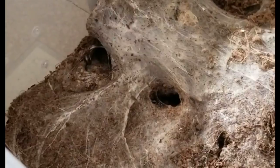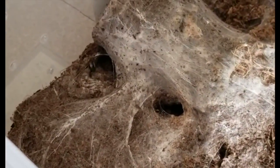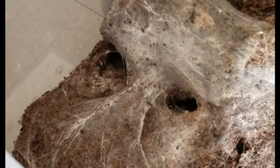And my only experience with even something close to a full-grown tarantula is Mimi. Mimi is about 3.5. I would say close to 3 inches. I wouldn't give her 3.5. I'd give her 3 inches. And the only thing that I find to be a pro of that is they're already pretty much established. You really don't have to worry about them passing away for unknown reasons. But at the same time, I haven't gotten the chance to really know her.